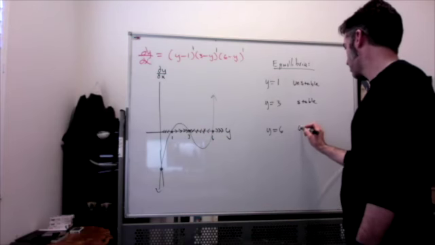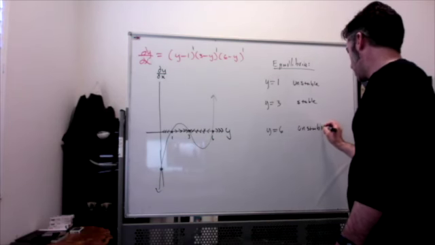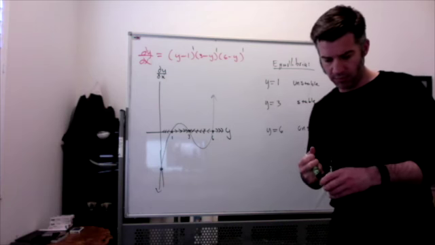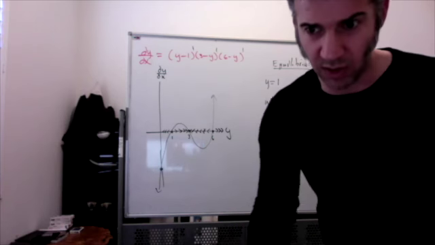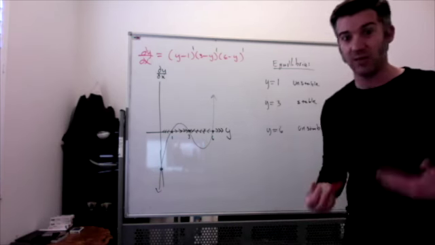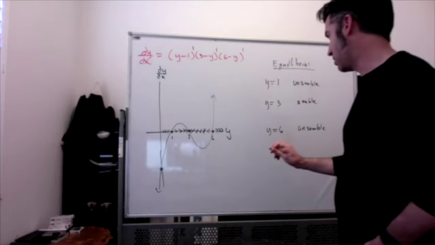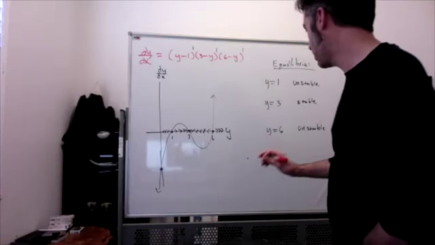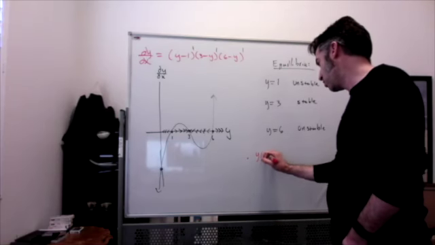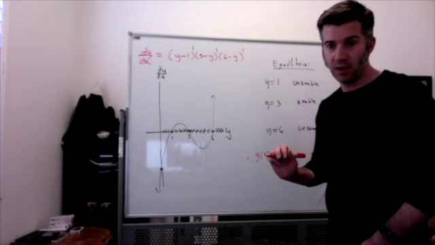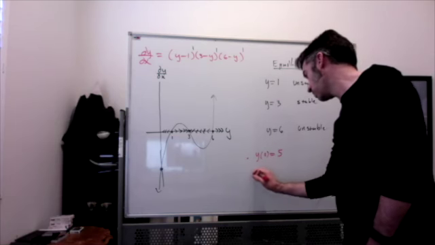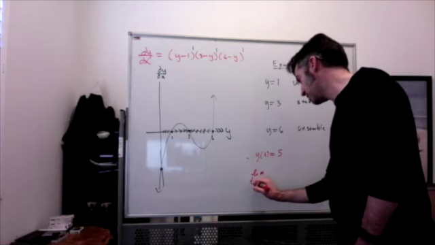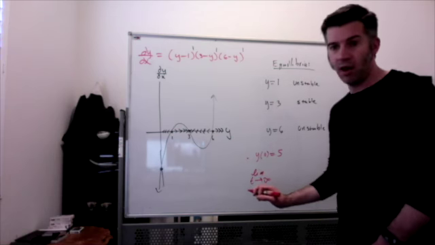Somebody asked me this question in the reflections, which I thought was really good. It's really easy to answer if you know how to answer it. So here's part C, the 3C. Suppose that the initial condition y of 0 is 5. The question is, what's the limit as t goes to infinity of y of t?